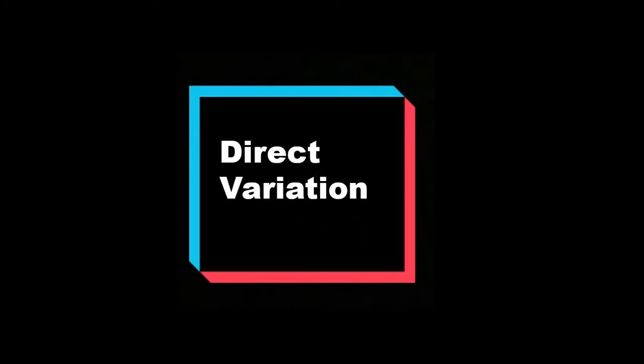So in this video, we're going to look at direct variation. We're going to look at what direct variation is, how we can actually find if something is a direct variation, and then finally we're going to finish with a real life question. Okay, so the first thing we need to talk about is what is direct variation?